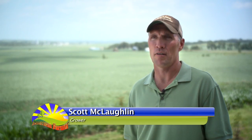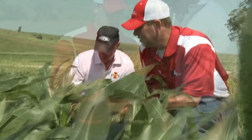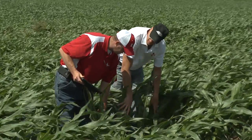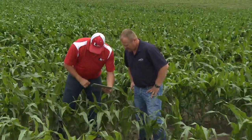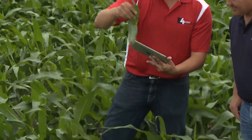Precision ag and software services have influenced farming operations in numerous ways. We're measuring many small components in a very precise manner — it helps us control costs and make decisions that improve productivity and enhance our whole operation. We began using Precision Ag technologies in the spring of 2007, looking for a way to reduce input costs and utilizing section control and row command for our sprayer and planters. We also began using grid sampling for soil to variable rate apply our fertilizers.